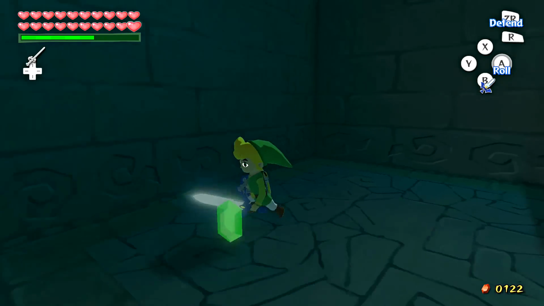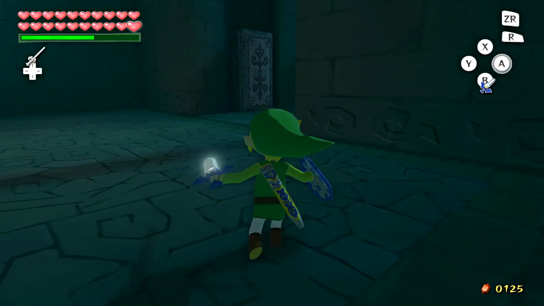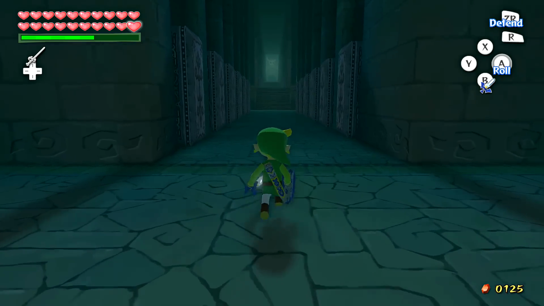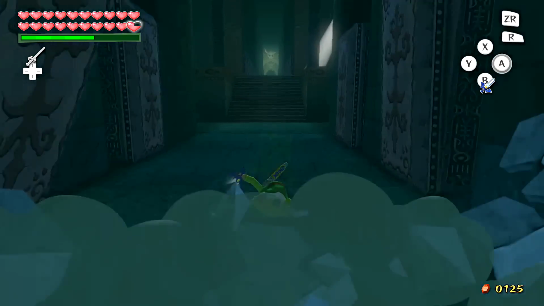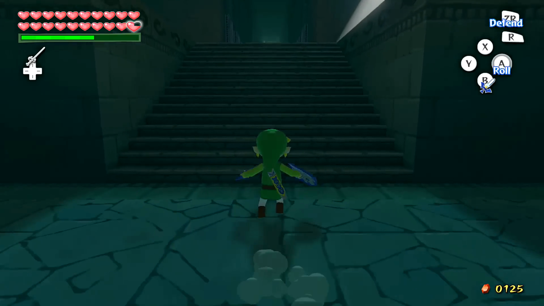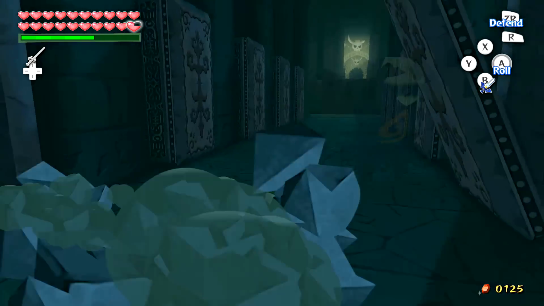Let's go ahead and see what's in here. There are some rupees, and some more rupees. Okay, I don't really need the rupees, but whatever, they might help out. Alright, let's go ahead and brawl really fast and avoid all these coffins coming at us. Alright, so once we make it over here, you want to have a couple coffins fall down.